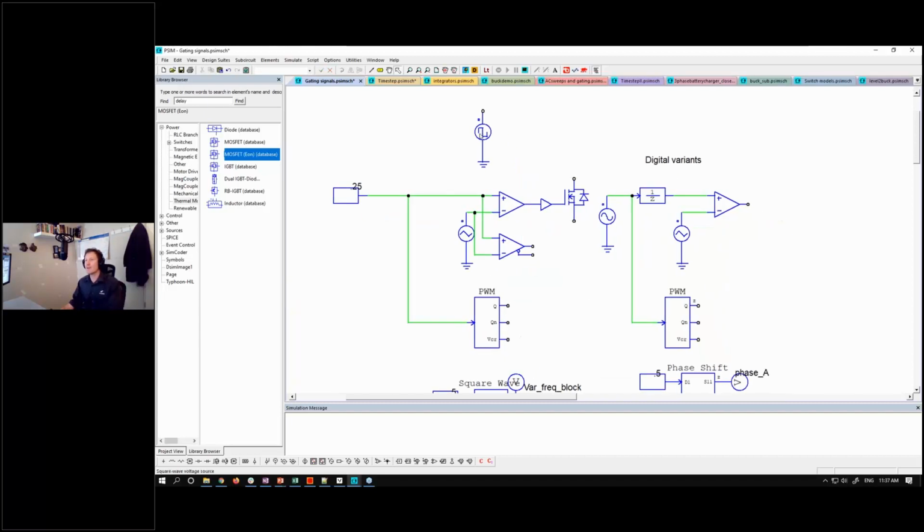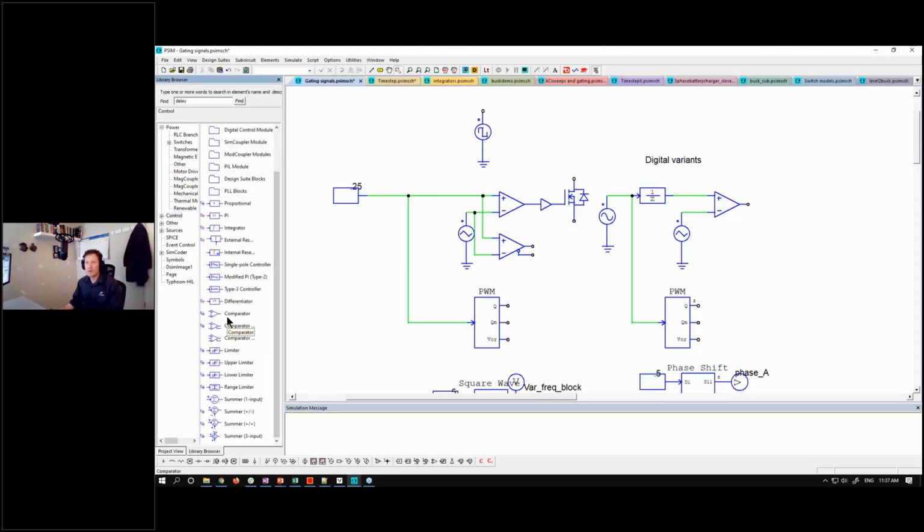The next one would be something like this. Now instead of having this gating waveform, we're using a modulation signal and a carrier to generate our gating. This, again, is the preferred method. Something along this line is going to be the preferred method. These elements are available here in control. I'm using the comparator and the comparator with dead time. This one has dead time built in, so we're able to add dead time now. Otherwise, it's functionally identical to that. And then now you've got the complementary pair right there.